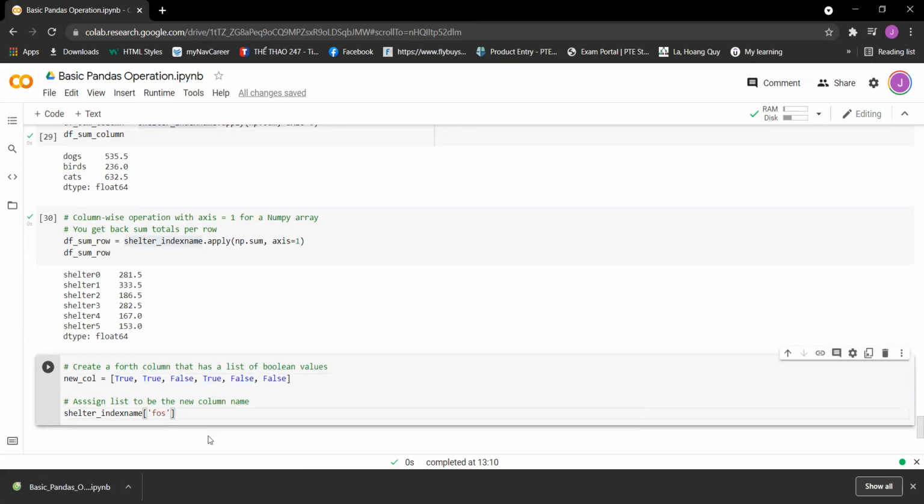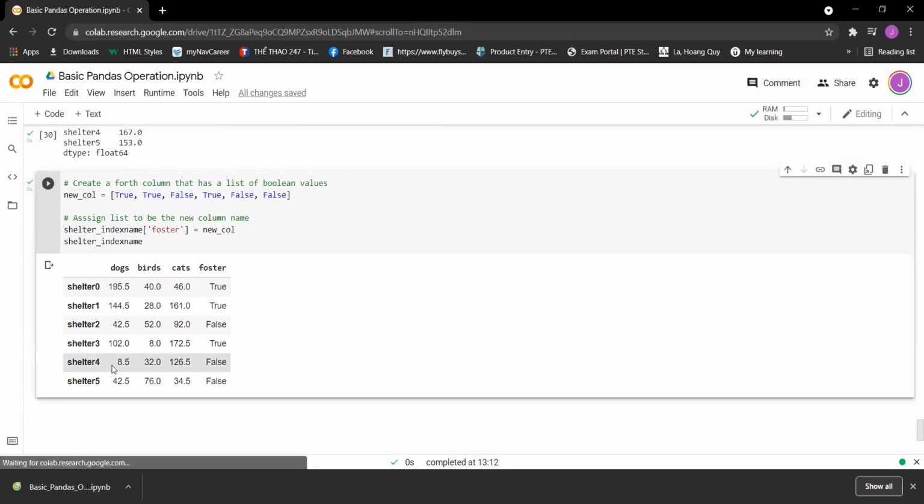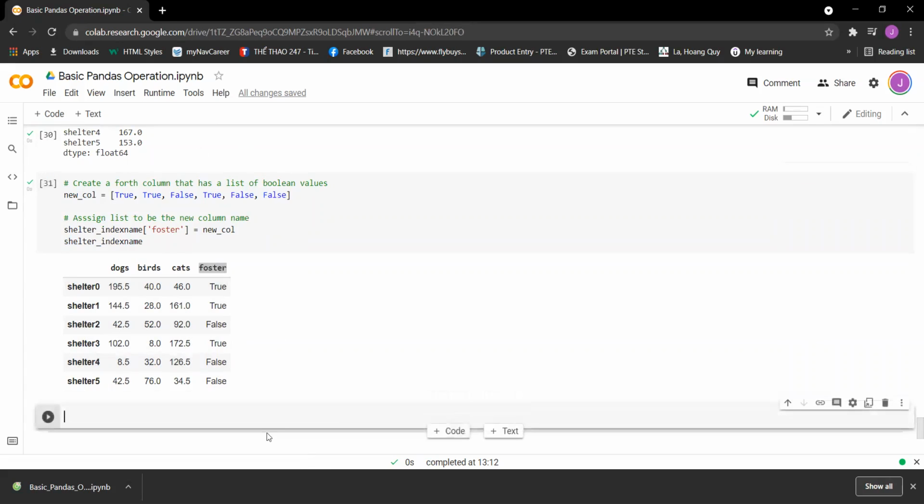So these are random names. We have shelter_index_name['Foster'] equal new_col. And then we'll bring the shelter index name. So as you can see, we got a fourth column called Foster, and this contains all the true, false values that we already created before. So you can change all these values if you want.